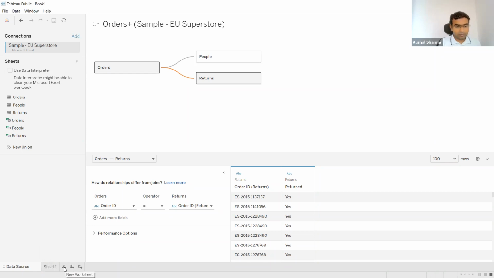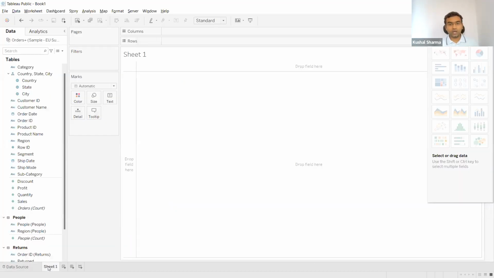This is to add a new worksheet, this is to add a new dashboard, and this is to add a new story. So three things you can do here: add sheets, add dashboards, and add stories. Let us go to the sheet first, and you can see that I'm on the sheets now.